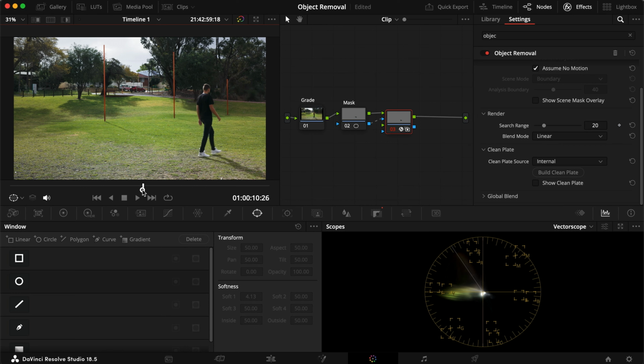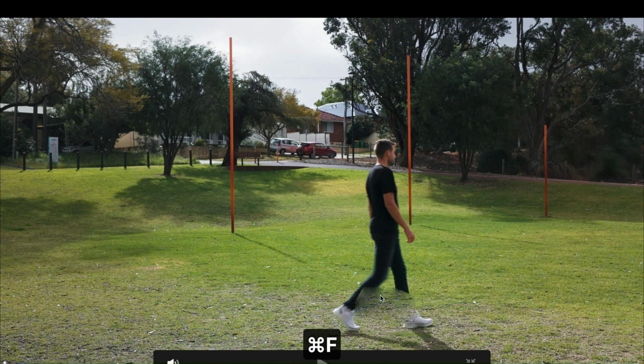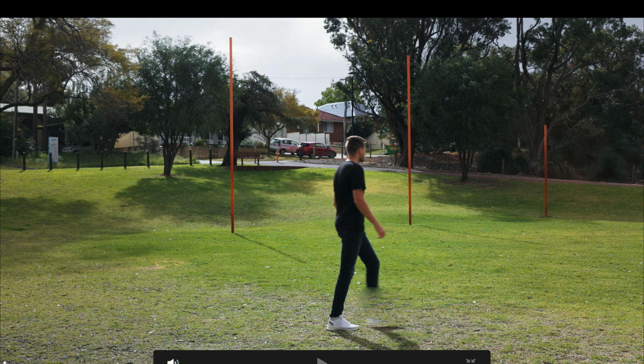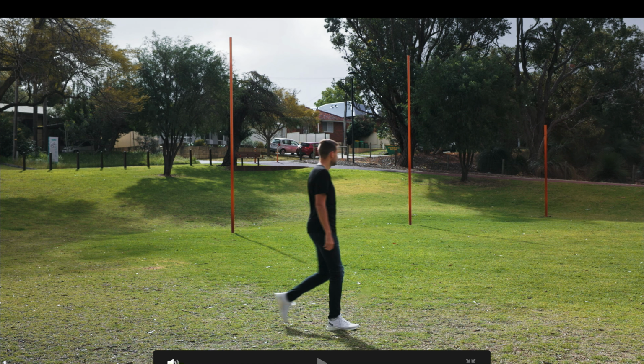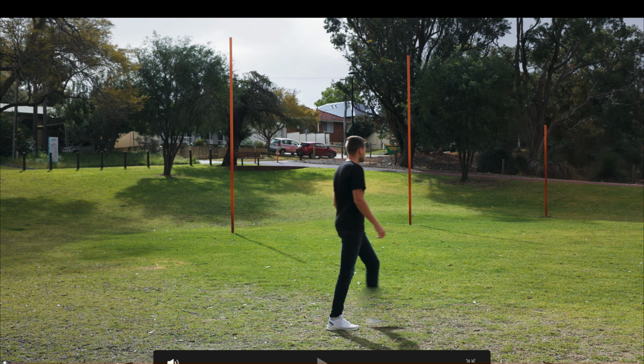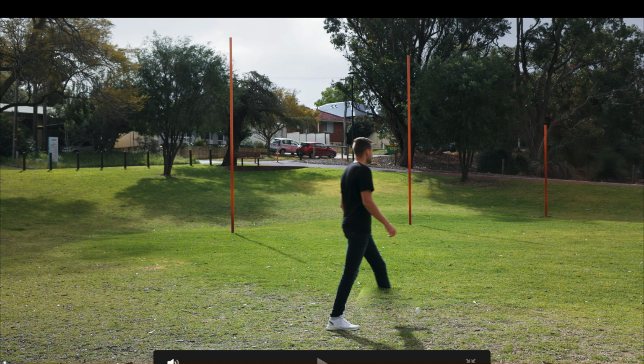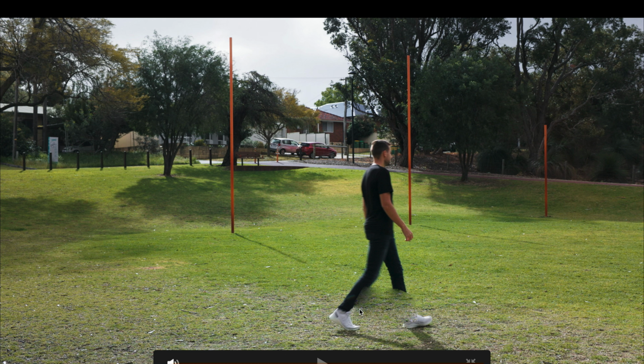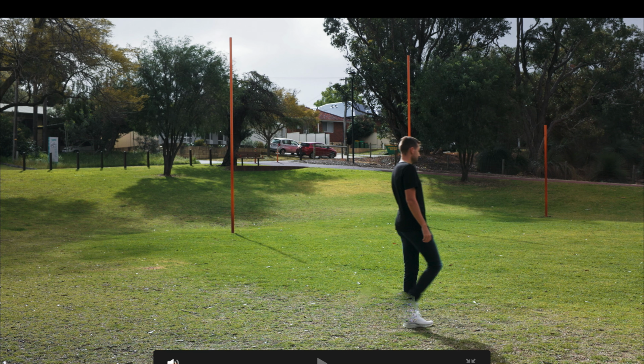Now we could try and do different things here to make it work better. And we can also try and do the adaptive blend. But what we have an issue with here is that I'm still behind it, but now it's just trying to adapt to whatever is in front of it. So it'll work perfectly when I am not walking in front of it. But as soon as I go in front of it, it becomes a little bit weird. And you can see that it takes up the color of my legs here in this case.